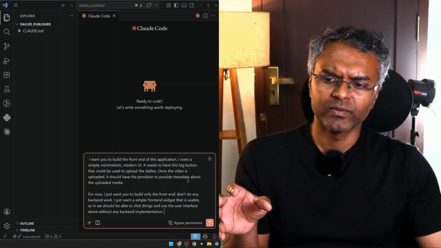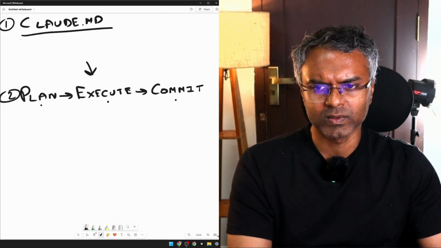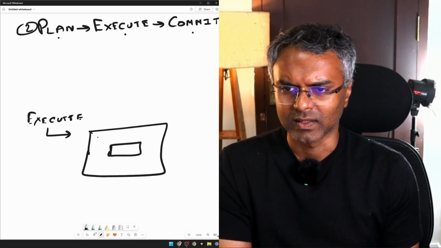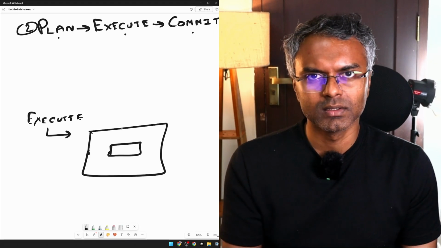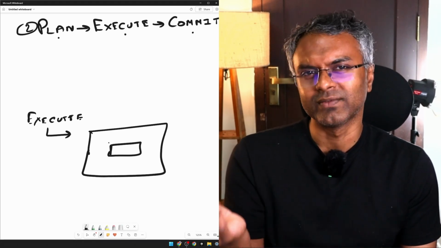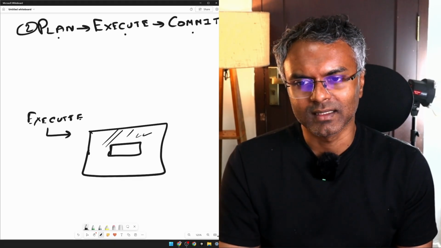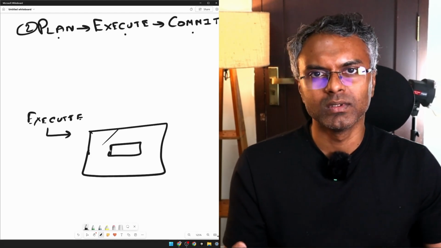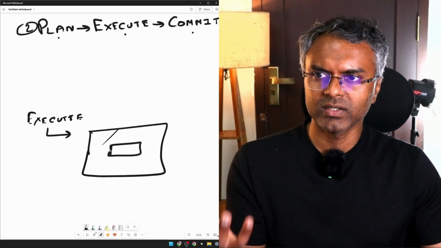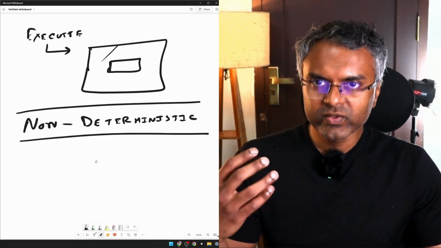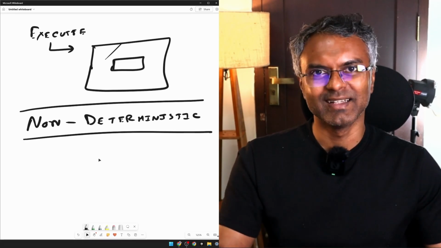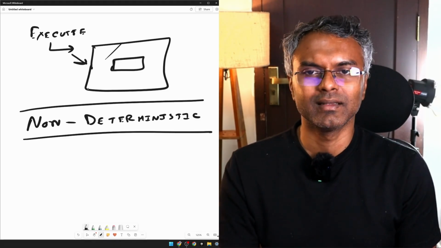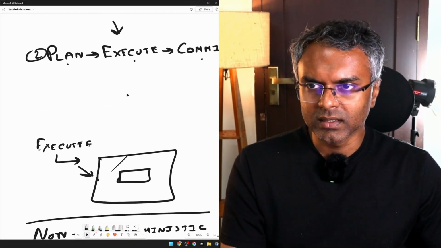But the challenge here is, if you just directly execute, it's going to just go ahead and build that widget, with that button, and some styling. When we said we wanted it to look modern and minimalistic, it could be interpreted in all these different ways, right? So maybe modern could be a very bright color theme, CSS, or maybe the button could look somewhat quirky. We don't exactly know how the AI agent is going to execute it, because by nature, AI agents are non-deterministic, meaning each time you give the same prompt to the same AI model, it's going to execute it in a different way.